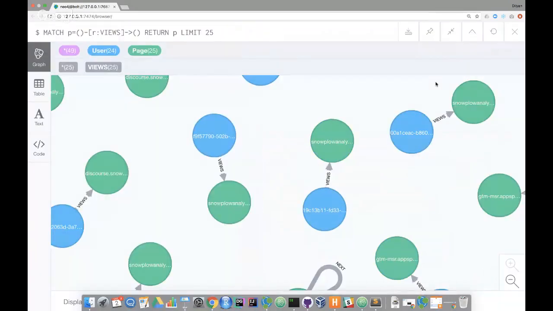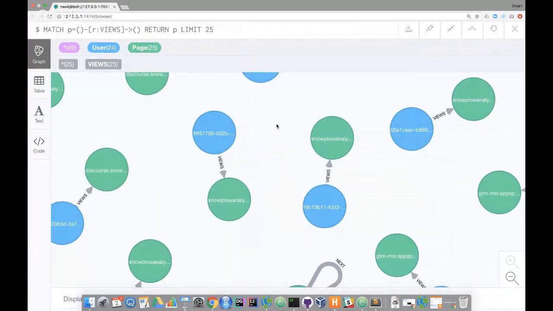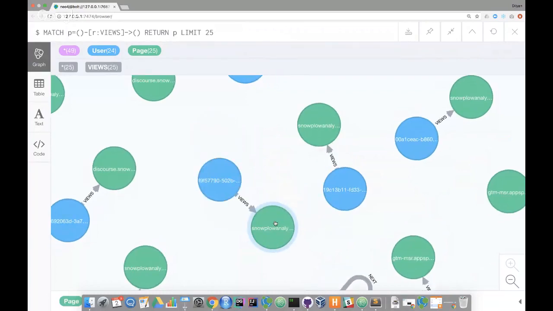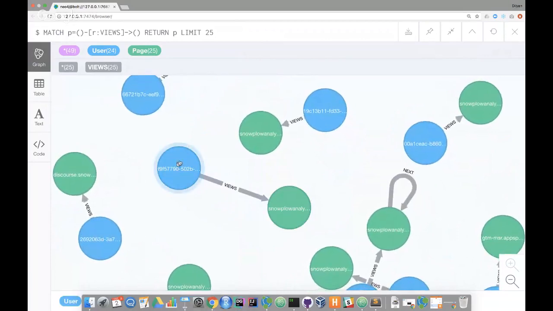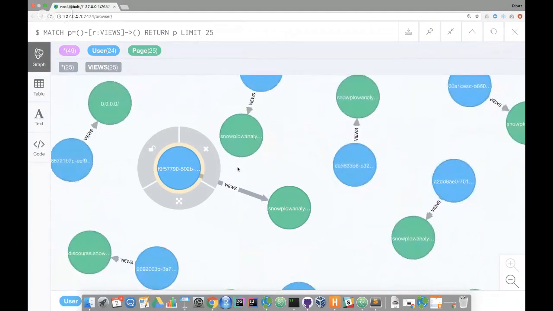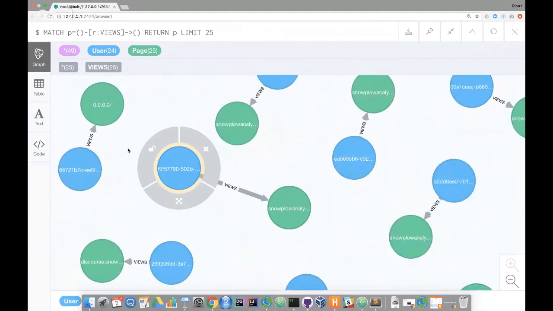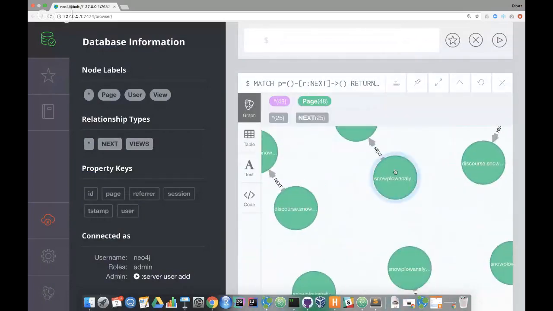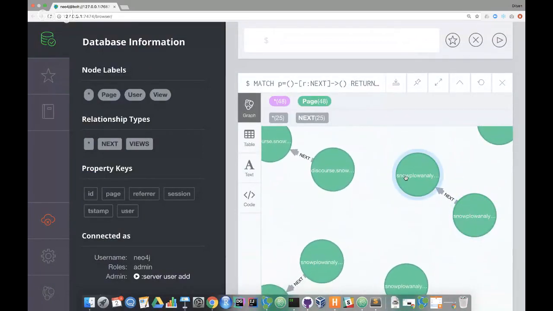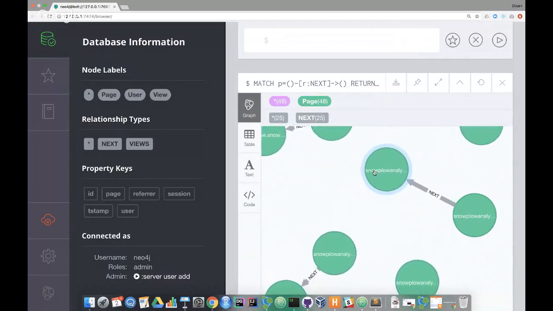I can try and maybe explain that a little bit. In this model, the basic structure is that we have the user node and the page node, and the relationship between them is that the user views that page. We also have relationships between the different pages, so that for each page we know which was the next page that was visited.